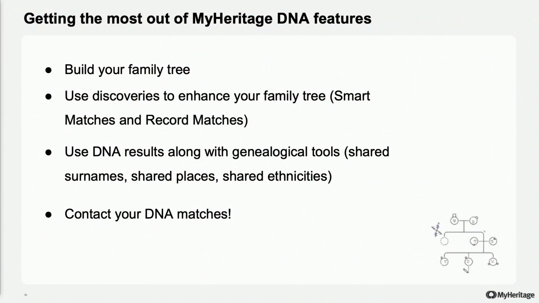Genetic information cannot stand alone in genealogical research. You should always use other genealogical tools. When you build your family tree on MyHeritage, it will help you get more out of other tools. You can use Discoveries to view other people. When you have more people in your family tree, you will get more Smart Matches and more Record Matches.